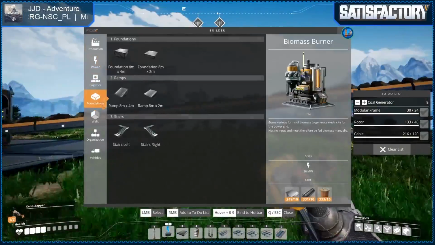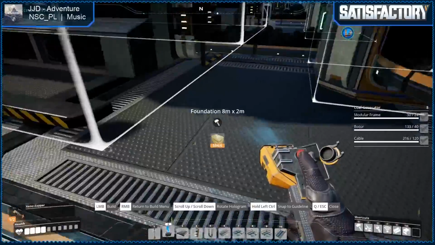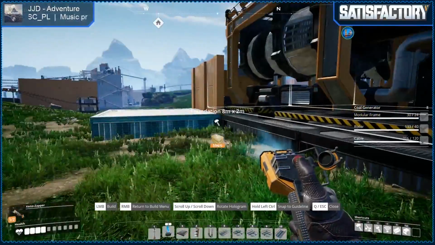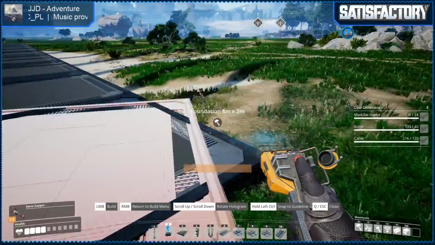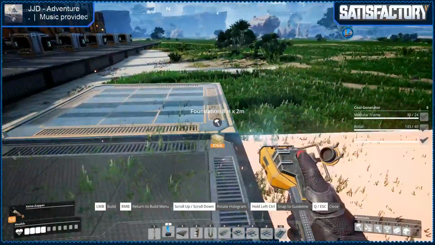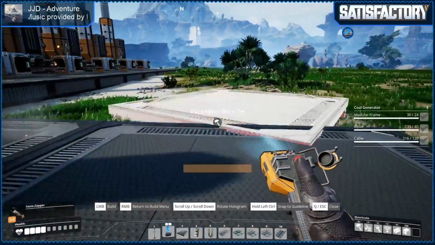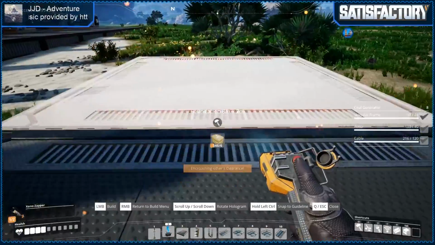Okay, so what we're gonna do is end the foundations. So 1, 2, 3. 1, 2, 3. Oh my goodness, this is going to be so close to not taking enough ground here.